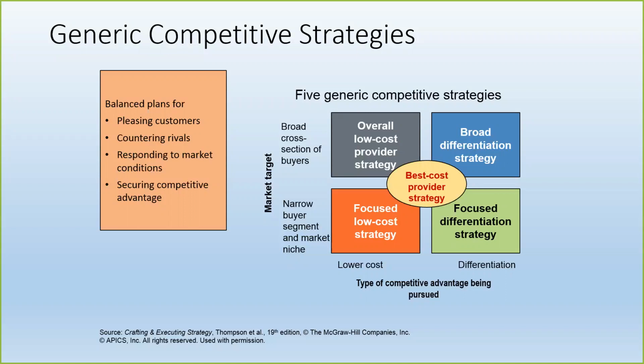So when we looked at overall low cost, we quickly reviewed Allegiant Air and seeing how they do what they do and do it so well. For broad differentiation strategy, we reviewed how Apple has positioned the iPhone among other products in the marketplace and is being successful there. We talked about best cost provider strategy, or the hybrid strategy of Costco Wholesale, about how they use that competitive strategy to their advantage. Bronco Wineries, focused low cost strategy, and then Rolex as timepieces as a focused differentiation strategy.